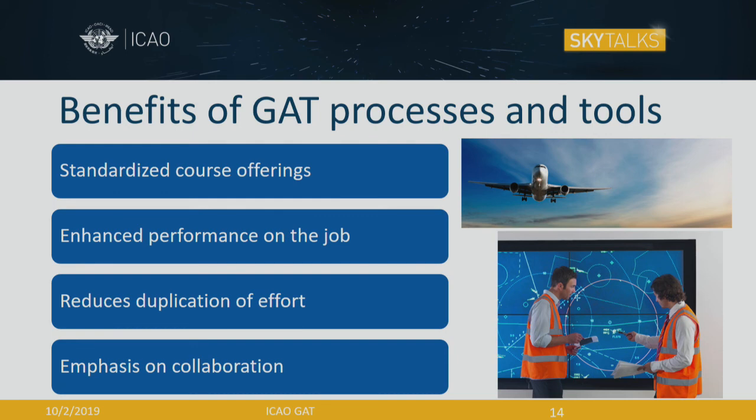You can note through the descriptions of the strategies that we use, there are absolutely benefits to the standardization. Our course offerings are standardized. They produce enhanced performance on the job. The collaborative efforts that we have and the sharing of information allows a reduction of duplication of effort. And finally, there's an emphasis on collaboration. So as we address the challenge of the forecasted growth in aviation, we really seek to work together to address it. Individually, we can't make an impact, but together we absolutely can.